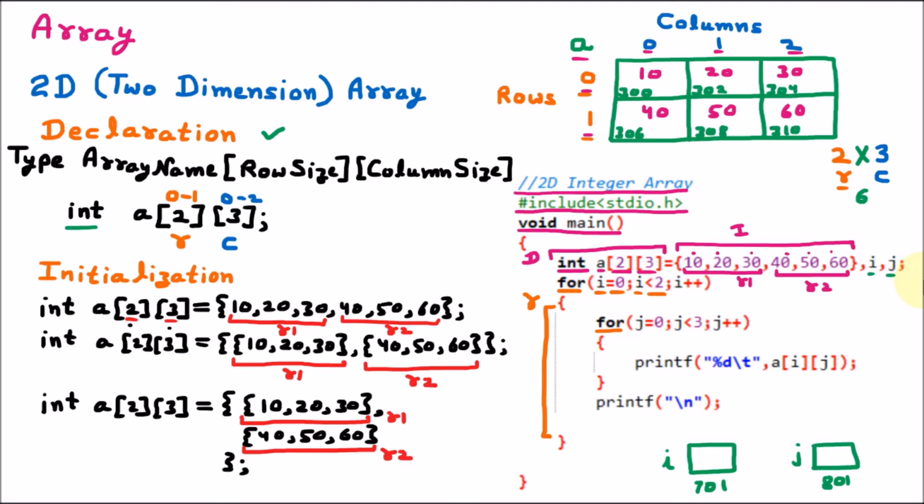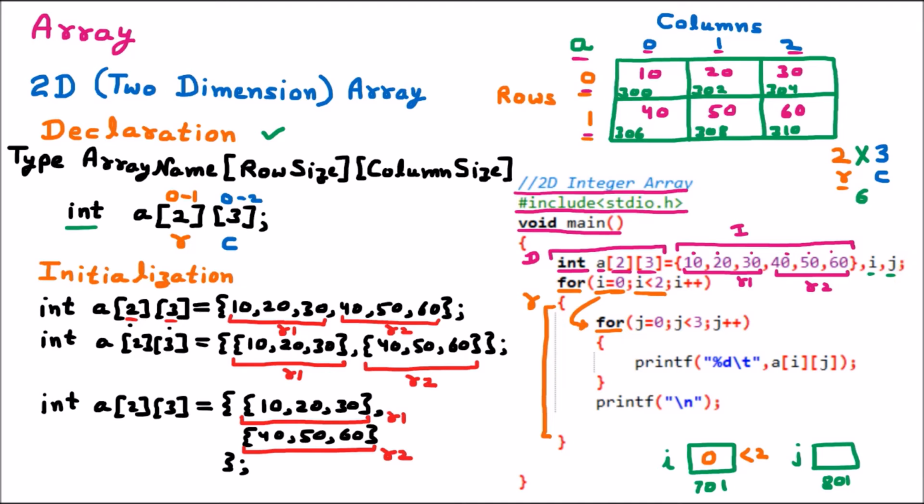So if we start with the loop, we know that the value of I will be starting with 0. So here the value of I will be initialized to 0. Then condition check, I less than 2. So here 0 less than 2, that is perfectly fine. So afterward it will be coming inside.